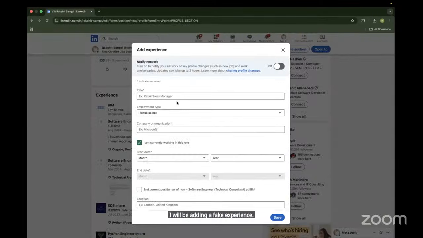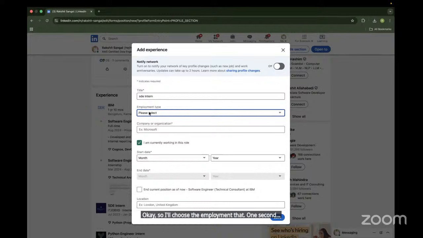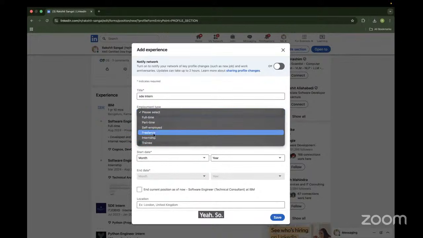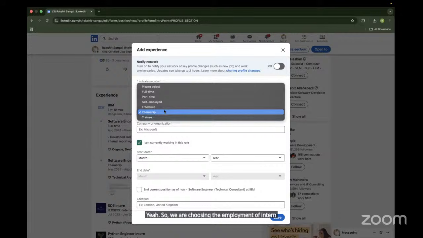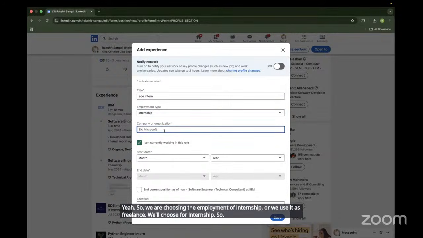Add a position. Suppose it is SDE intern. I'll choose the employment type as internship, or we could use freelance. We'll choose internship. We are writing a company that is not even listed on LinkedIn.